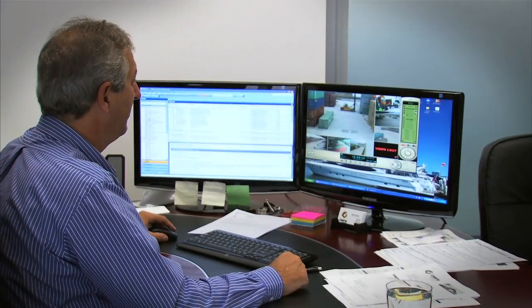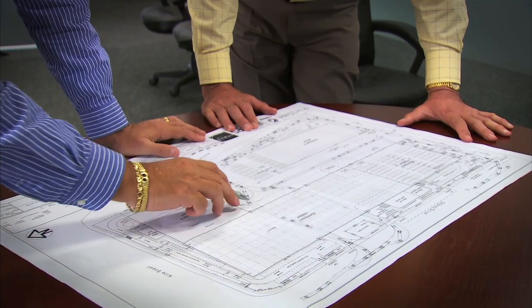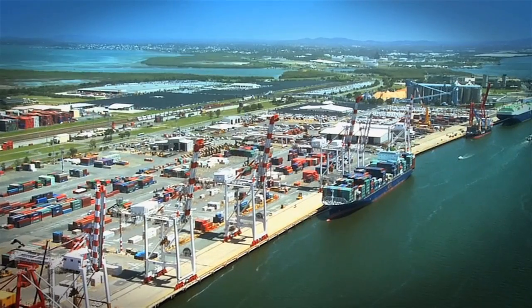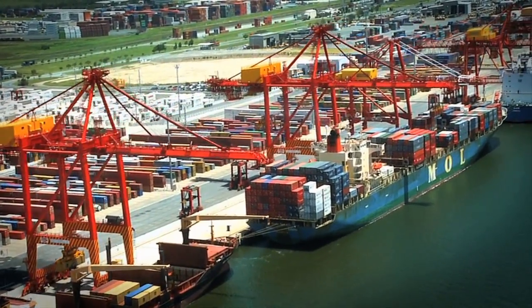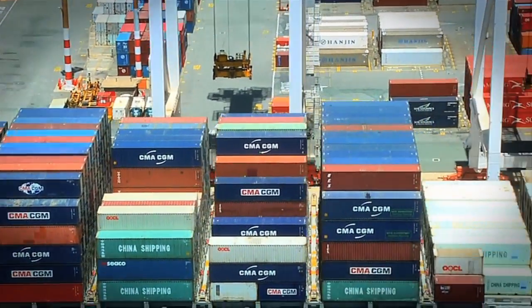Zeneros Group Managing Director Stephen Zeneros, a former director of Smith Brothers and P&O, and his partner and Group Finance Director Mirko Debelat, are experts in transport and logistics with over 30 years' experience, and have designed every element of Portgate to deliver the best outcomes for your business. The Portgate Precinct is one of the last opportunities for companies seeking large holdings next to this port, with the obvious benefit being huge time and cost savings in container transport.